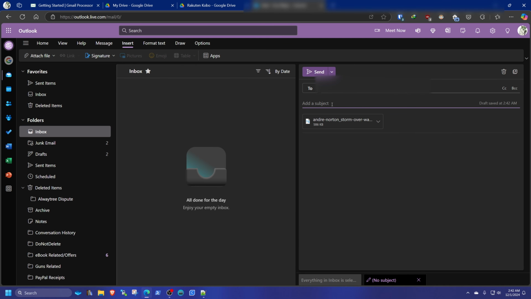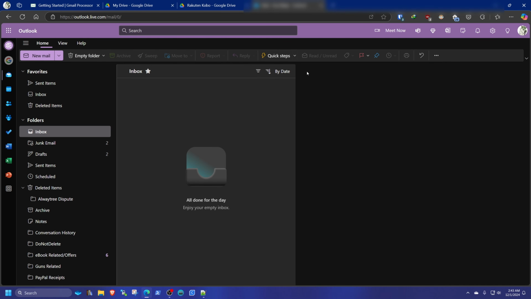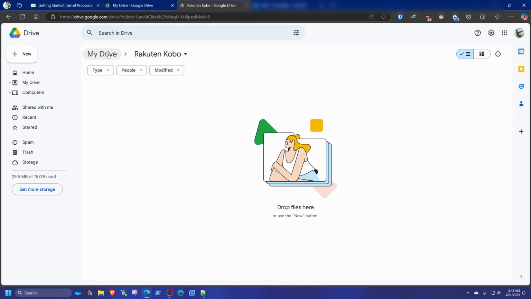We're gonna put the word Kobo. Without this, it's not gonna work. So be aware, you have to put the word Kobo. Then you put your email for your ebook reader, your new Kobo Gmail account, and you're gonna send it. And we go back to our Google Drive, and we just stand by here for a minute. It's 2:43, so it should be before 2:45. It should download the file for us if everything's working correctly.